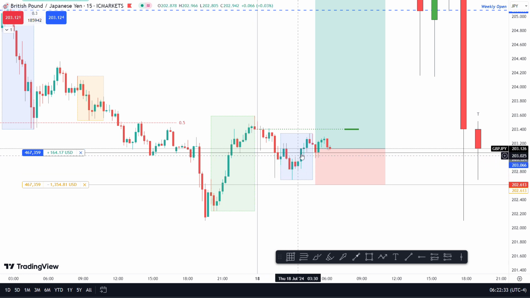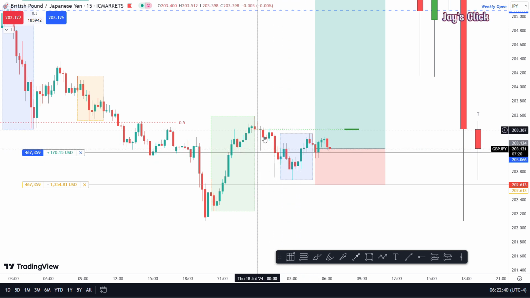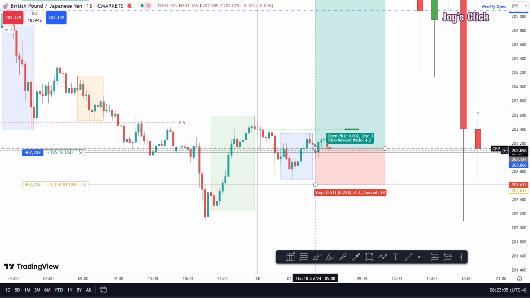Then once price came and closed above this swing here, that was a change in market structure. As you can see, we were moving down, up, down, then up. We changed price. So these two candles, these blue candles, become a breaker, and you can see we even have an FVG here. So by that, in addition with this FVG, now this becomes a unicorn. So I placed another order there, which was activated by this candle.